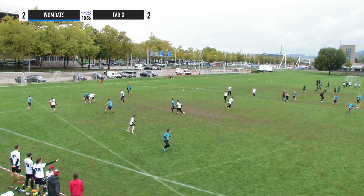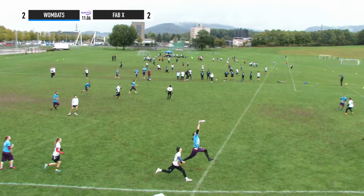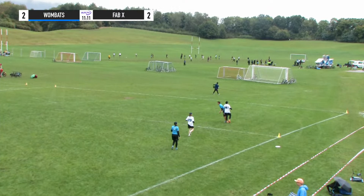So here we have a pretty exciting game between the Wombats and FAB X. Both of them fight for the first place in the League B of the Swiss Championships. And the Wombats are off to a good start. They have some great flow in there.